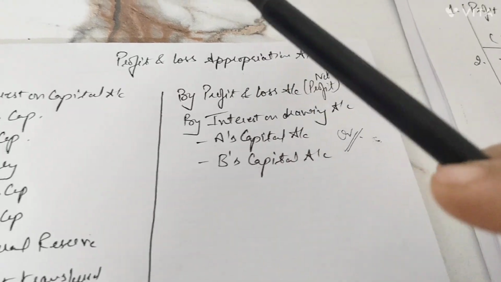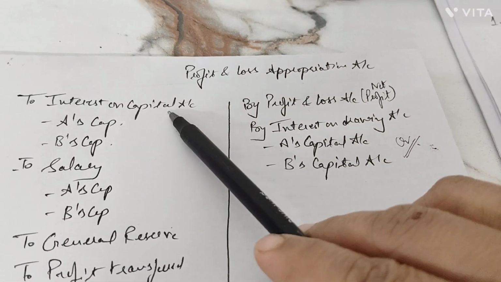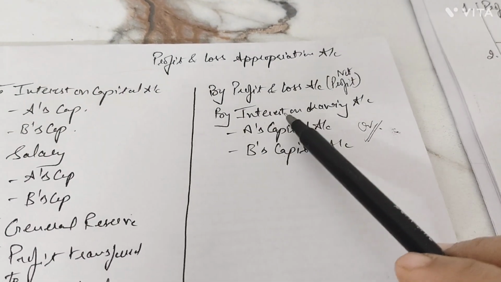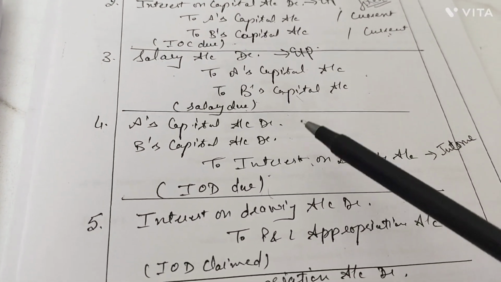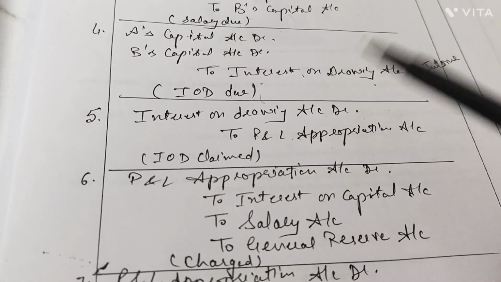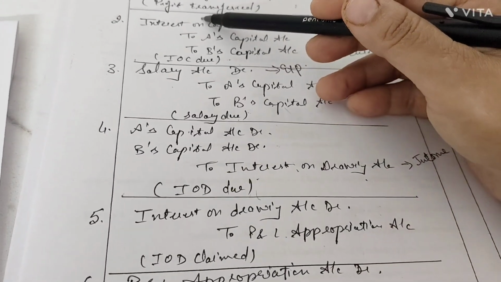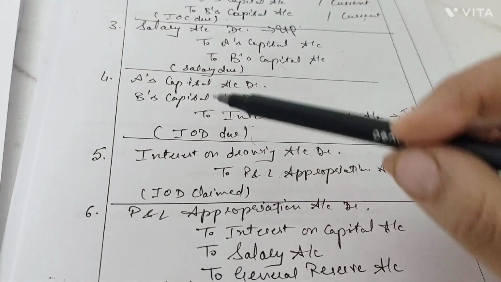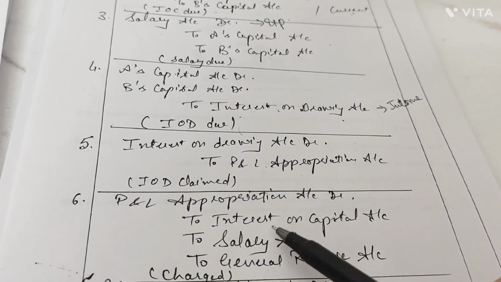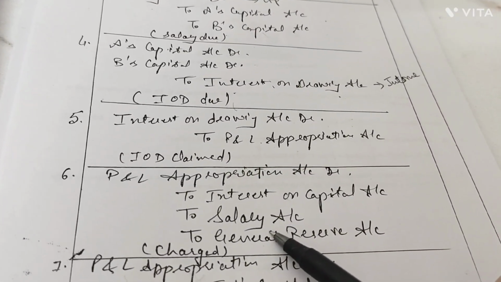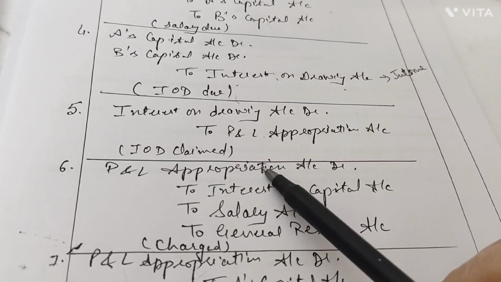So when we say that something is an expense, it is P&L appropriation to IOC, P&L appropriation to salary, to general reserve, right? But for this we will write IOD account debit to P&L appropriation. So the journal becomes IOD account debit to P&L appropriation, and next is P&L appropriation account debit to all of these expenses. Ultimately, what has been debited here needs to be closed. What has been debited? IOC and salary. Now these accounts are supposed to be closed, so for closing these accounts, they are transferred to the P&L appropriation account. And for general reserve, there was also a fund transfer, so that was also charged to the P&L appropriation.